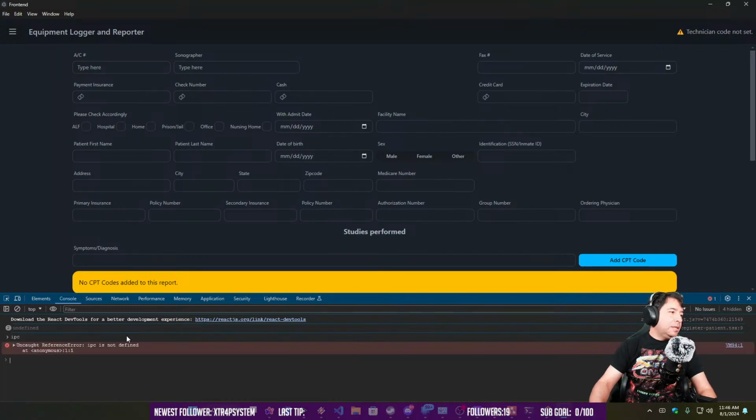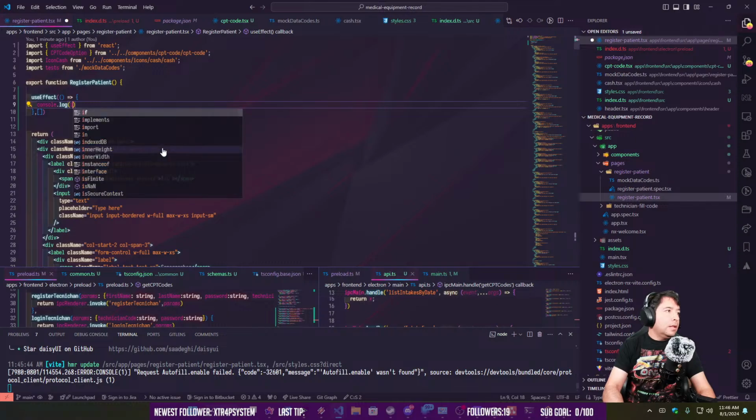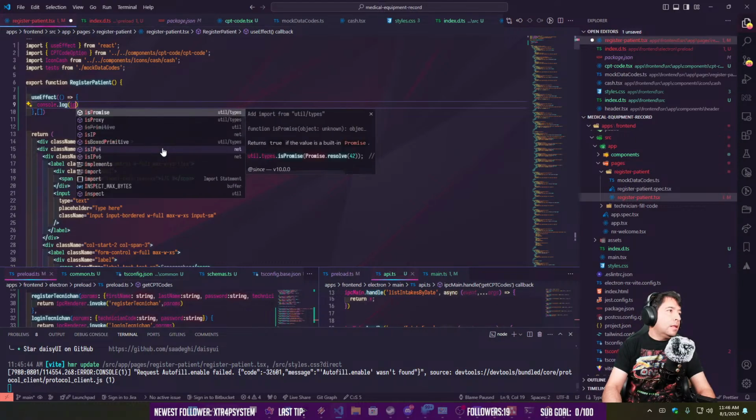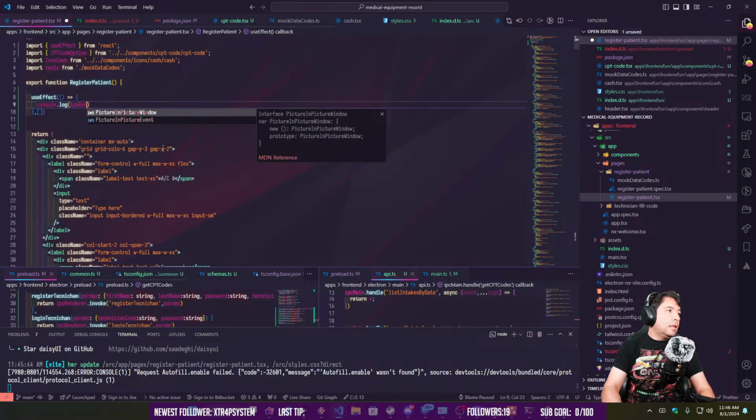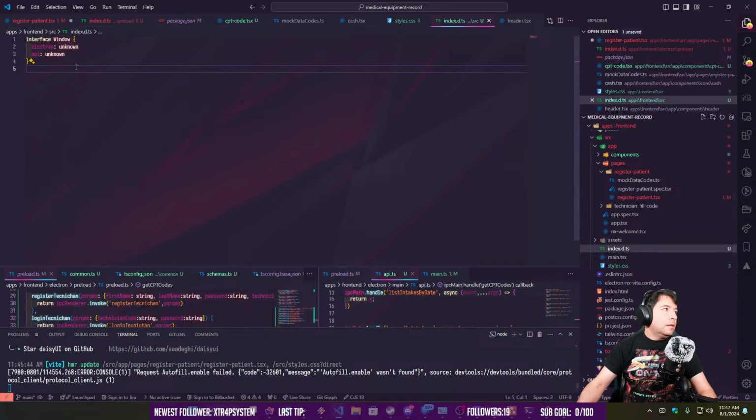Oh yeah, IPC renderer exists. So I have to define here the IPC renderer.